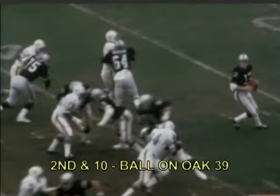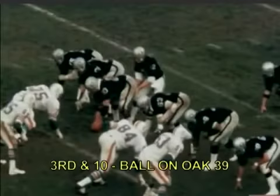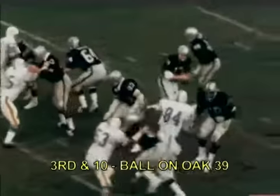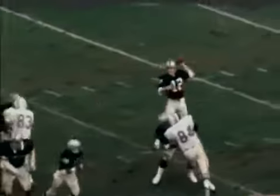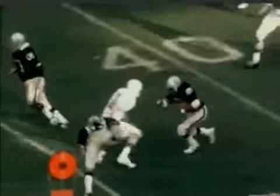Stabler drops straight back, sets up and throws, and he's got it incomplete. I thought he had the completion as Poletnikoff was stripped of the ball by Foley, not Mumford, just across the 50-yard line. Branch to the left, Poletnikoff to the right. 3rd and long, almost 10. Stabler back. Sets up a screen to Davis. Davis, 35-40. Hesitates, runs into Anderson, who stops him. Anderson stops him at the 47, 2 yards short of the first down.